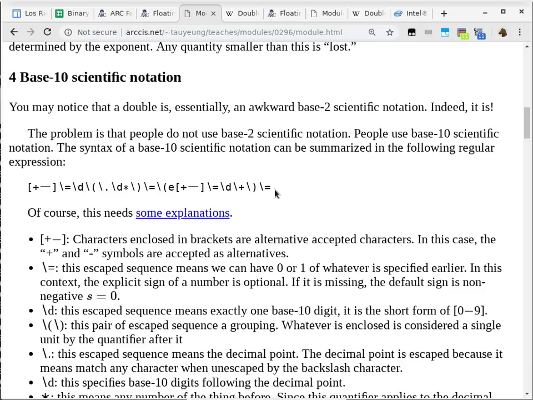So interesting stuff, not entirely related to assembly language programming, but I'm using that to describe what a scientific notation should look like in base 10, which is the beginning of an ungraded homework assignment. So we'll work on this a little bit more next Monday, and I strongly recommend you read ahead of me, at least read up to this point, but if you can read further ahead, that would be much better. So we'll continue this on Monday next week.